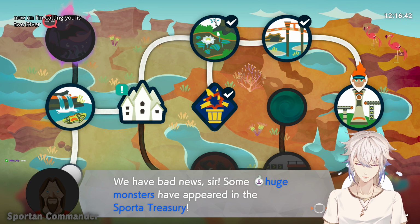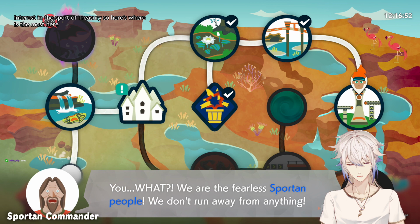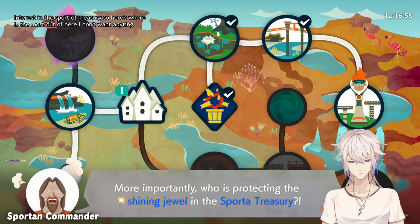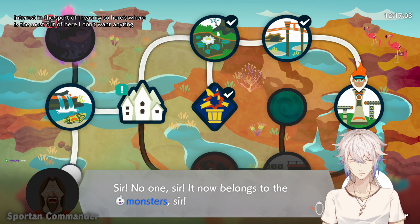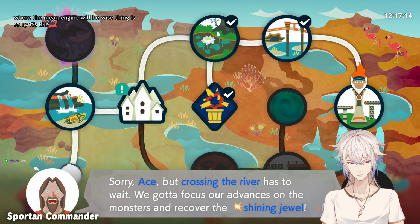We have bad news, sir. Some huge monsters have appeared in the Spartan treasury. Wait, if they're monsters, what are you all doing out here? Sir, we ran away, sir. You what? We are the fearless Spartan people. We don't run away from anything. Most importantly, who is protecting the shining jewel in the Spartan treasury? Sir, no one, sir. It now belongs to the monster, sir. I don't even know what to do with you anymore. Wait a minute, could the Shining Jewel be what I think it is? Sorry Ace, but crossing the river has to wait. We gotta focus our advances on the monsters and recover the Shining Jewels.